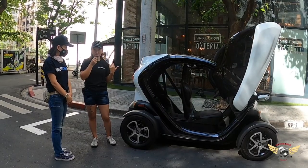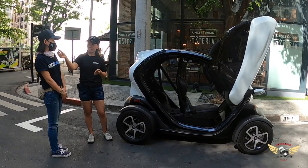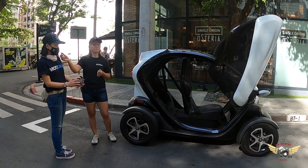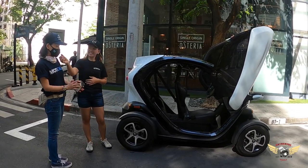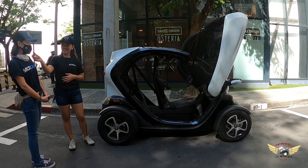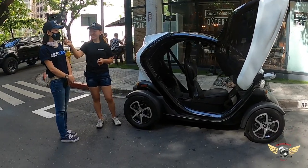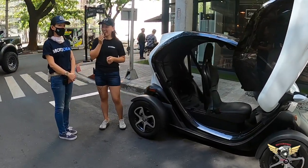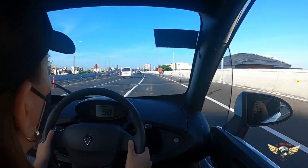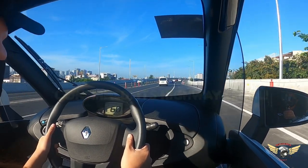First, when you saw it, imagine mo ba siya as an electric car? Siguro because the look, the shape, it's so different. And it's four wheels. So, parang ina-expect ko na parang, uy, siguro electric na to. Which is actually good for us. All right, thank you, Annie, for your first impression. Okay, so it's now official that this is highway legal.